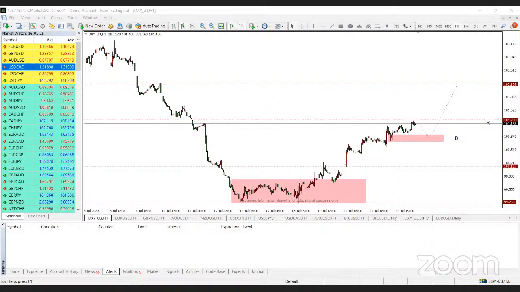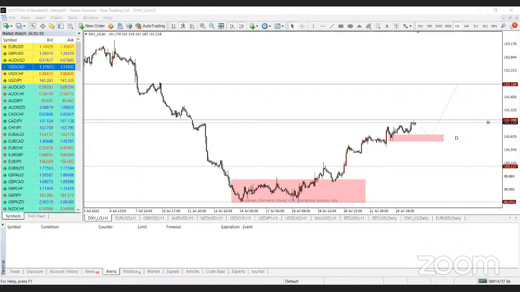Whatever instrument you're looking at, you're always looking at opportunities to buy and then also opportunities to sell, right? It now depends on your directional bias. If you are looking to buy or if you're looking to sell in an uptrend or in a downtrend, the choice is yours. But you must always understand the direction of the market, and then you know the direction you want to follow, right? So that's it.